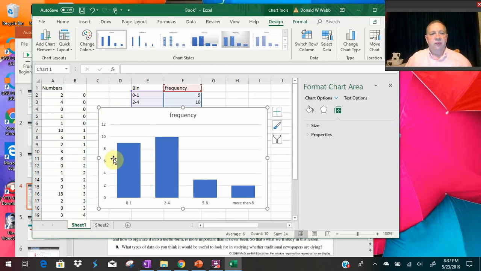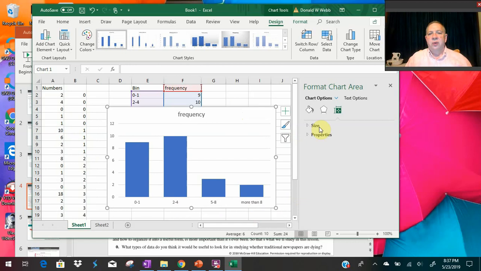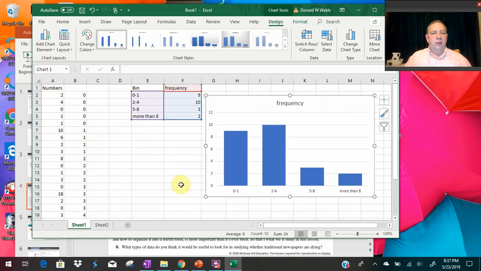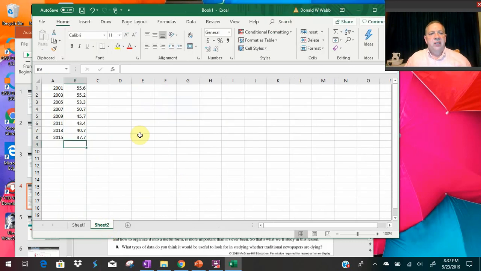Okay. We could format this and add some titles to our axis. Remember our axis, our x-axis, our y-axis. Okay. So I wanted to show you that. I'm going to X this out. In addition, later on, I'm going to go ahead and show you while we're in here, and then I'm going to go through.